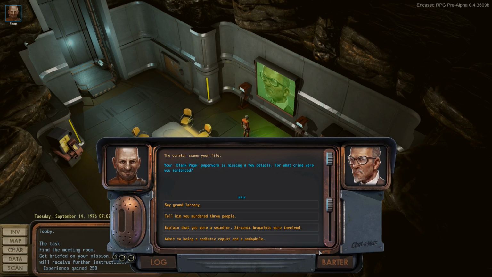In this case, for instance, we learn that Cronus has lost some of our files and needs us to clarify a few details. The game takes note of all your replies. The consequences will play out later on, in one way or another.